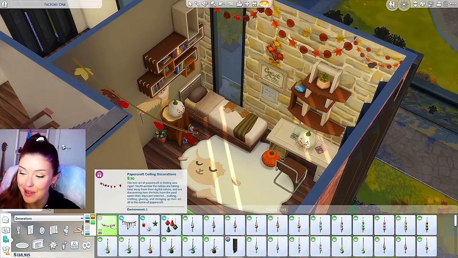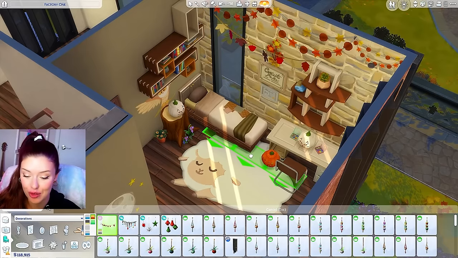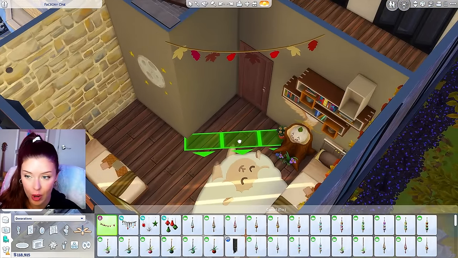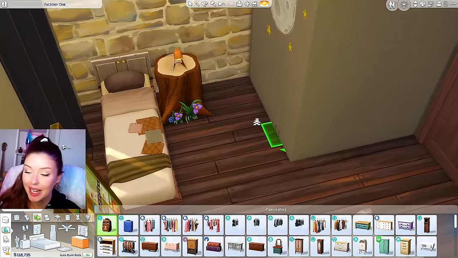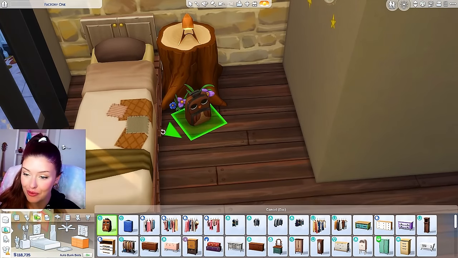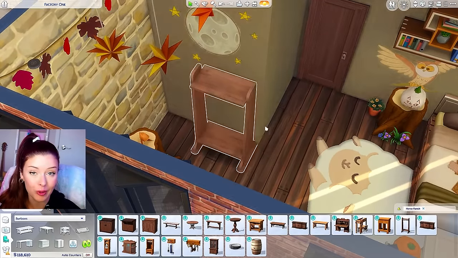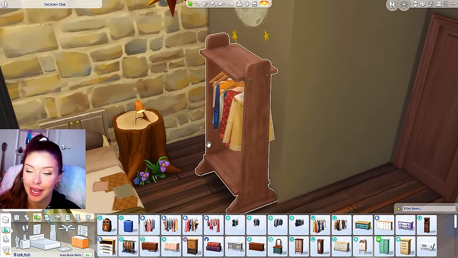Oh, we've also got these ceiling things here. These are only 30 simoleons. I might actually angle these. Like we can put one this way and maybe one over here too. Oh, we could add this owl backpack. This is only 75. And I think for the dresser, I'm gonna add this here from Horse Ranch. And we'll just add in some of those hanging clothes there.